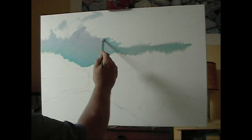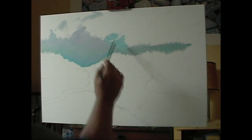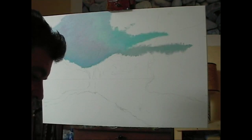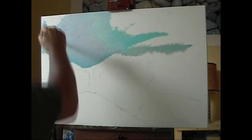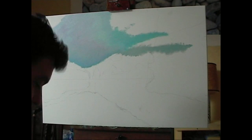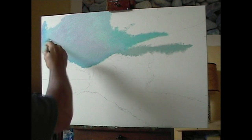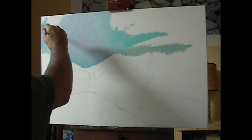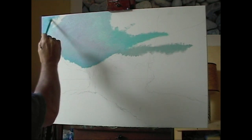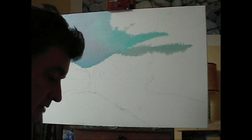It's fairly yellowy here, so I'm going to put a bit down here and bring some of that neat cerulean and white across here into the paint, which is a bit warmer up here. I notice this blue that I'm putting on is a different blue to the one we've just been using. It's a cobalt blue, and it is a lot warmer than the surrounding cerulean. So I don't need to add too much pink to it to make it warmer and the cerulean, but I will do a little bit in a minute.